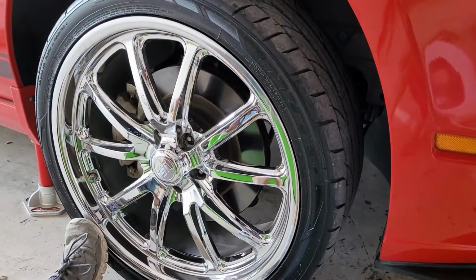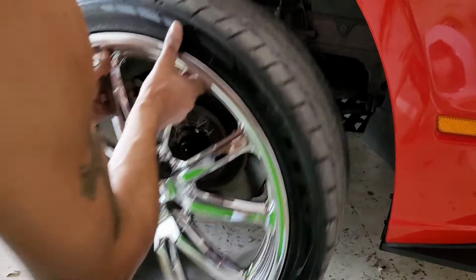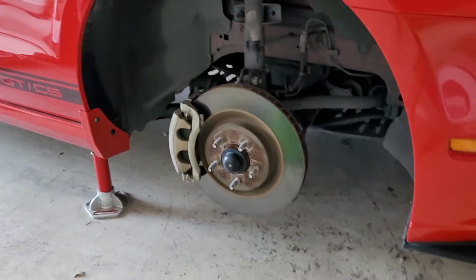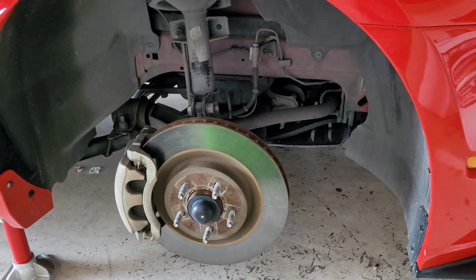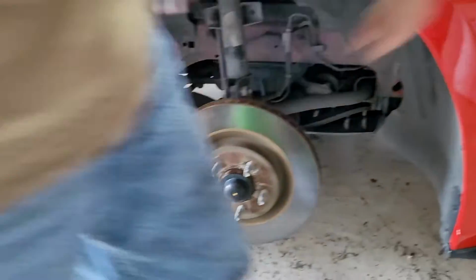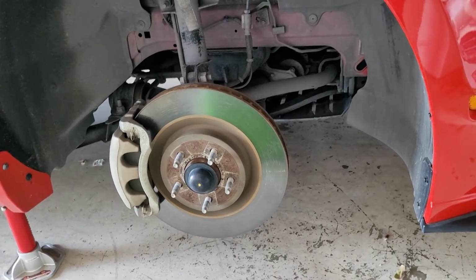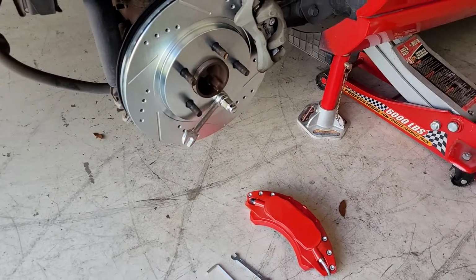This is the passenger side. We already did the driver's side. So I'm going to go ahead and clean the wheel. Bob here will install the new rotors, the new brake pads, and then we'll restart the video once we begin the installation of the caliper cover, which is a pretty easy installation. We'll be back. All right, brake job is done.